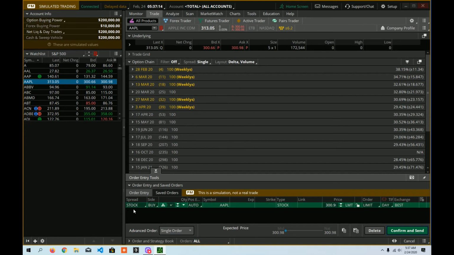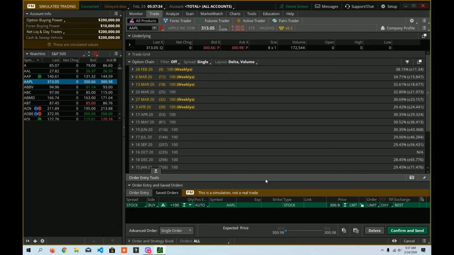Now we see that the stock is a buy, and you can't really read that it's 100. That's a shame. Okay, it's 100. Let's see if I can get that a little bit bigger. There it is. Cool. See what happens when you mess with your font size, like I said in the beginning.